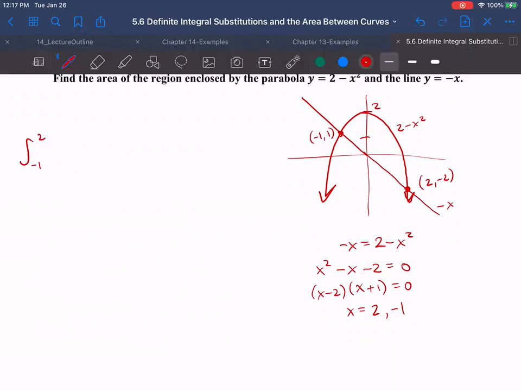And what do I want to put in here? Which one do I write first? 2 minus x squared. There you go. 2 minus x squared, and then minus the other one, right? So like that. It's on top. Yeah. If we were looking over here, let's say they said find the area between them from negative 3 to negative 1, then we would have done it the other way. But we're looking for this area in here.